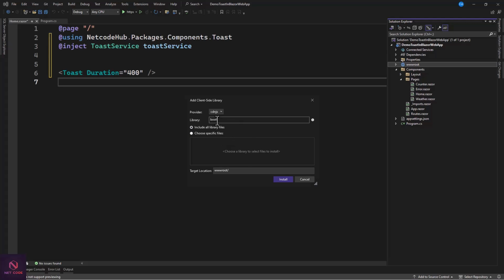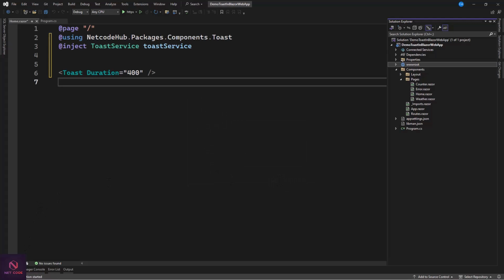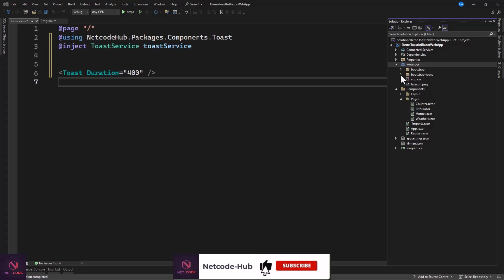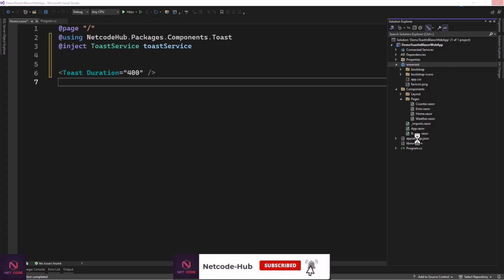So let's see, Bootstrap Icons, have you found yours? This is what I'm talking about, 1.11.3. Make sure you check all of this, and I click on install. Down here it is going to restore this operation, and when it is done, we're going to have this Bootstrap Icons folder in here. So let's wait a while while this does its magic for us. Oh, it didn't take long at all. Okay, so now we have it here.